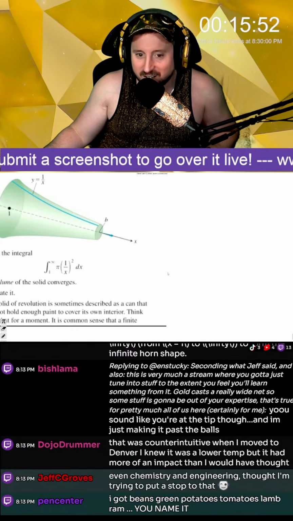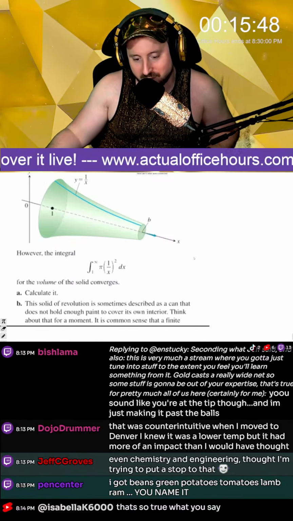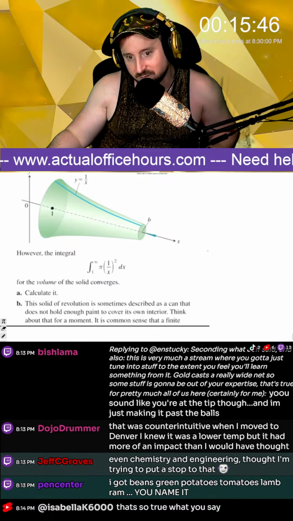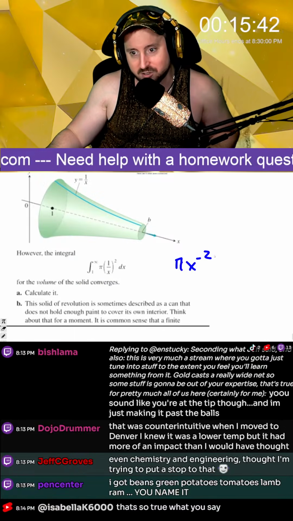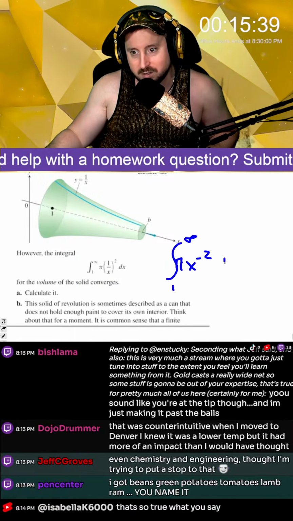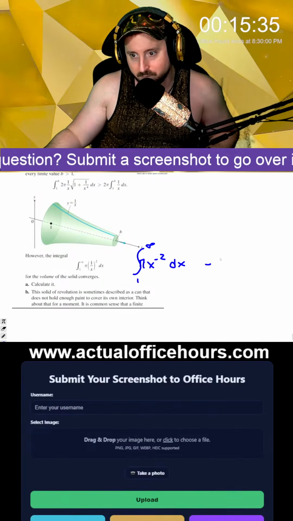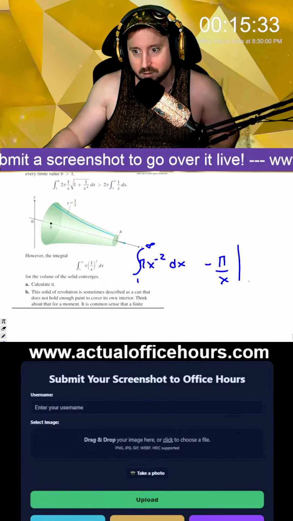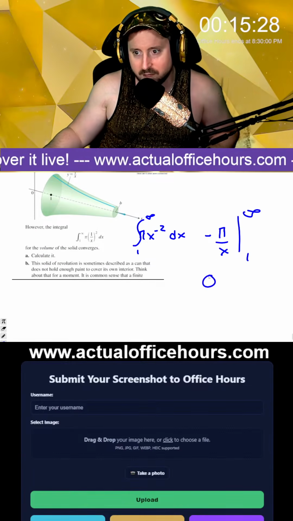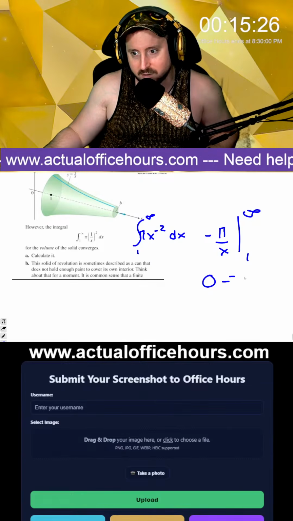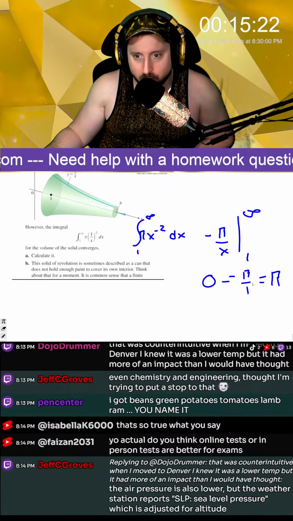Yeah. I think this question is easy. You just calculate this integral, which, whatever. What is that? That's pi x to the minus 2, from 1 to infinity, dx. So you just raise the power, divide by the new power. So it's negative pi over x from 1 to infinity. So that's 0 minus pi over 1. Oh, so it's just equal to pi. Beautiful. Cool.